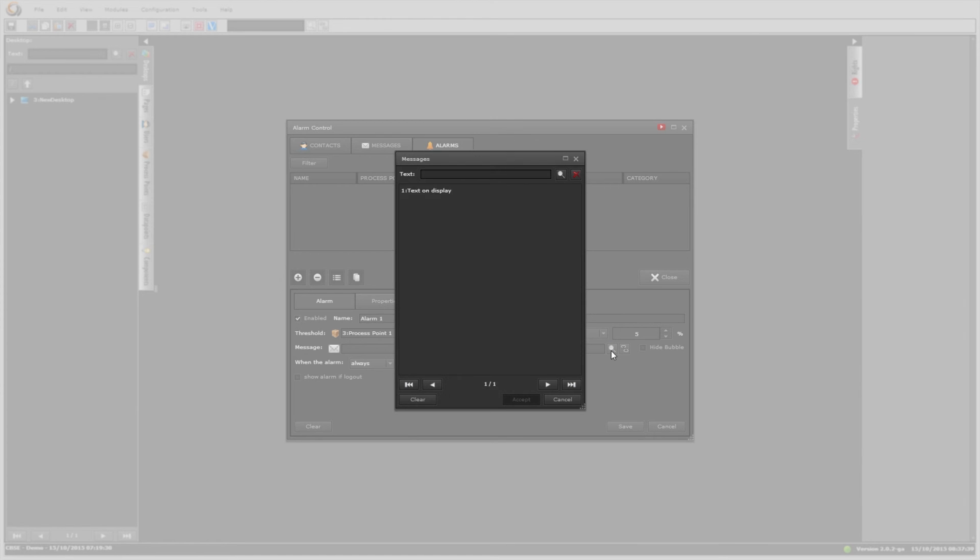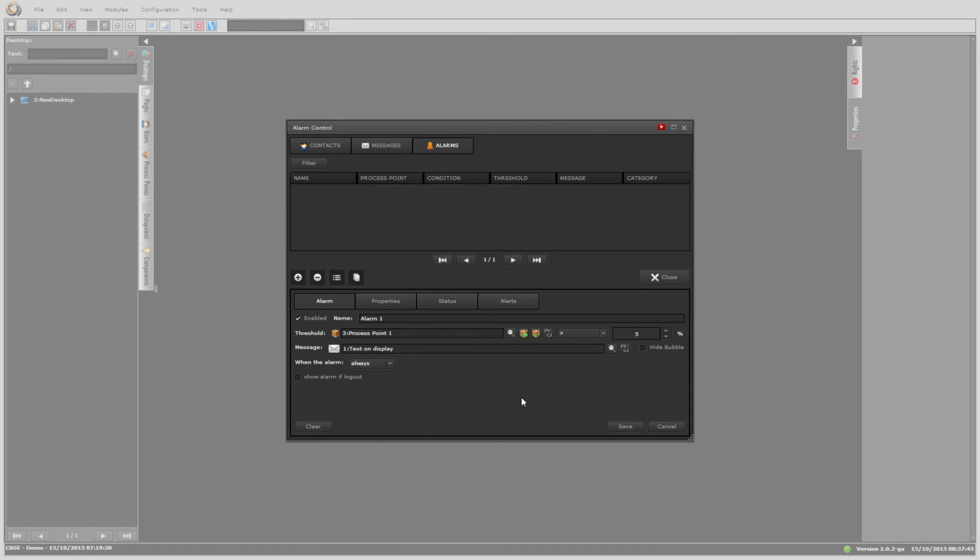The pre-configured message that will be sent. Also, other basic optional parameters such as the visualization of the alarm in the welcome screen. We can choose whether the alarm is sent each time the condition is met or only the first time until going back to the status without alarm, or the possibility not to show the visual pop-up message.